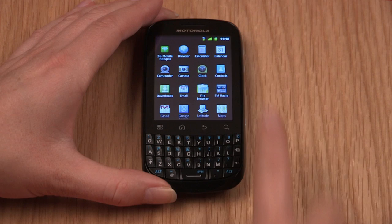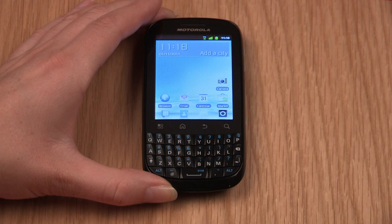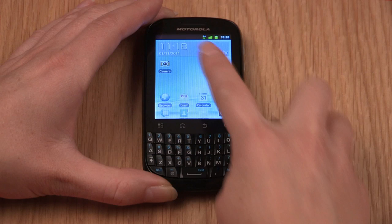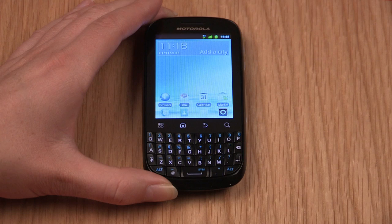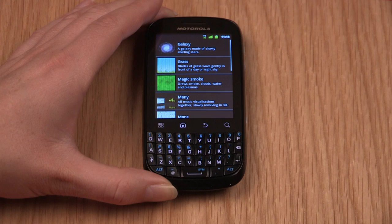Tap on the app store — this will take you through to the full menu of applications. Choose the icon you want to place on the home screen and long press on it until you get taken back to the home screen. You'll be able to place the icon anywhere on the screen by dragging it around. Drop it where you want by releasing your finger from the display. You can move any icon or widget around by long pressing it and releasing your finger when it's in the spot you want. You can remove any existing icon or widget by long pressing on it and dragging it to the rubbish bin. To change the backdrop shown on the home screen, just long press on an empty area of the home screen and choose Wallpapers, then choose from your available options and tap Select.